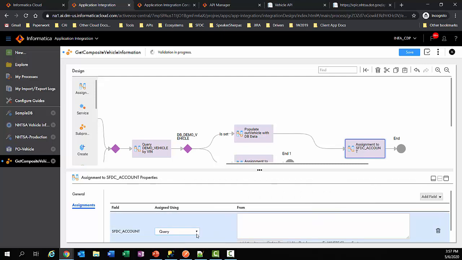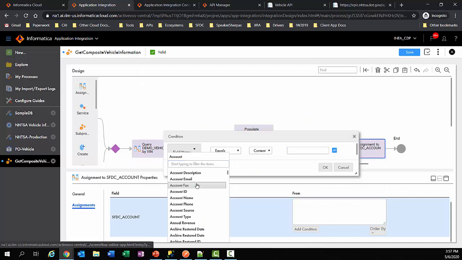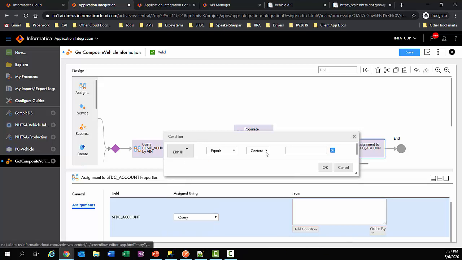Just like we did the database, we can use a query, and we'll build the query using the fields that we know already exist in the Salesforce object. What I'm going after, I think, is a field called ERP ID. What good Salesforce instance doesn't have two fields called ERP ID, but this is the one that I want. I'll be able to tell that for sure.